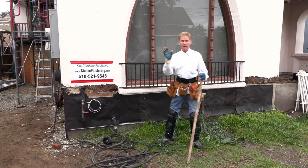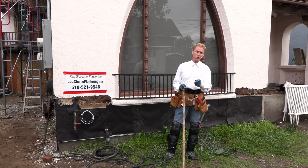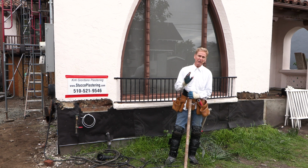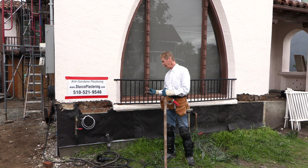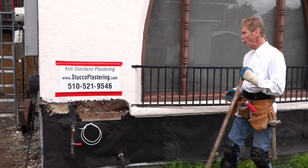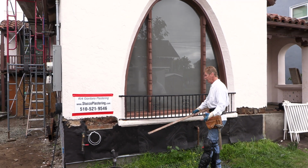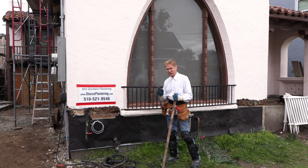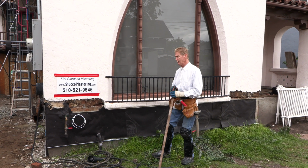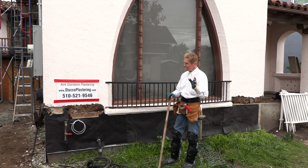So when anybody, it doesn't matter what you guys do, lifts a house to put a foundation, puts in new windows, new doors, new balconies, new anything, what that does is it'll reveal some problem areas, like a little bit of wood rot. It doesn't create the wood rot, it reveals the wood rot. So that's what I want to point out today, guys. Okay, 100-year-old house, it's guaranteed to last 50 to 80 years. However, that's maintenance. And when I say maintenance, guys, you got to prime and paint your house every 7 to 10 years.